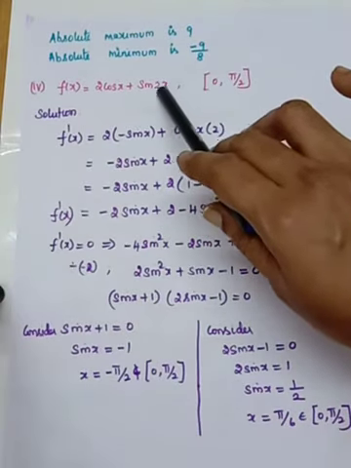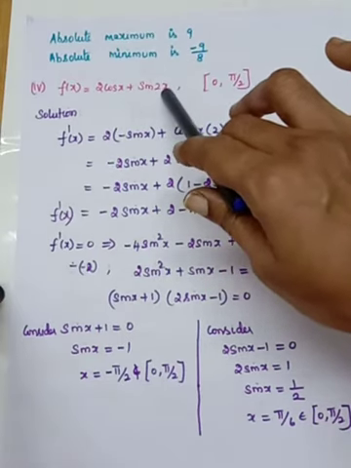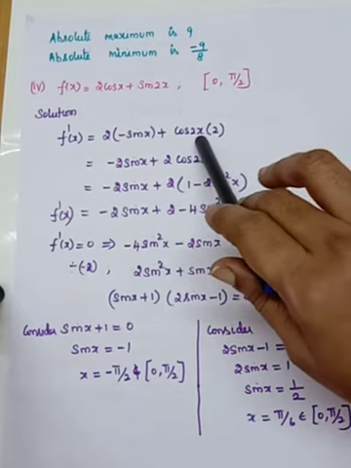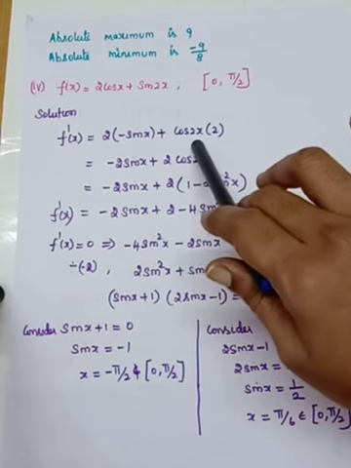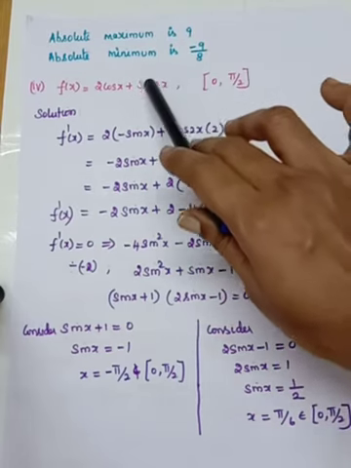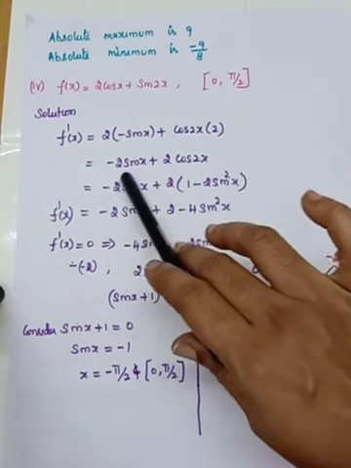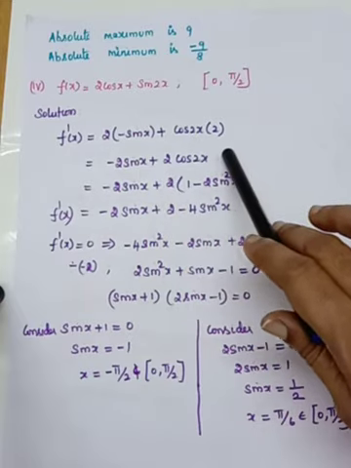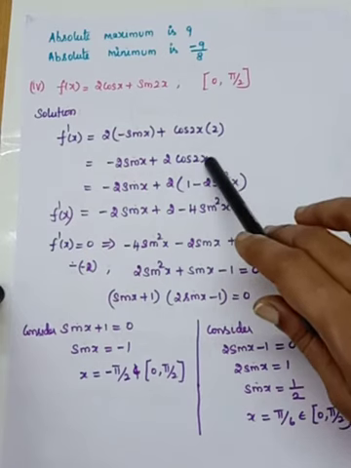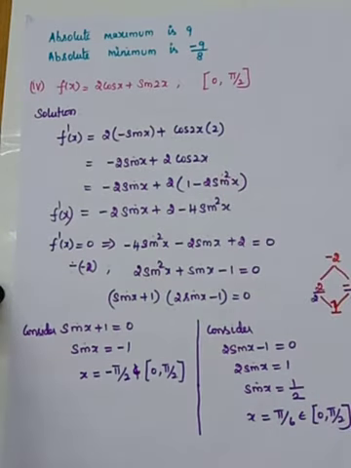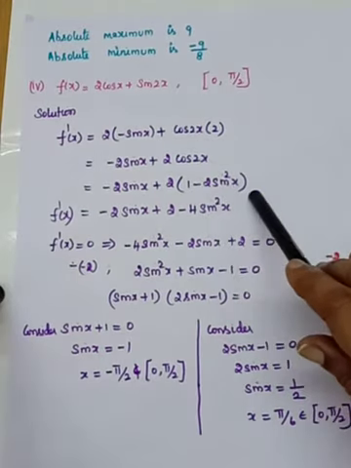So this 2x has to be kept as x. So it is in the form of sin x. Sin x differentiation is cos x. So in the place of x you have to write 2x, so cos 2x. After that, what is kept as x has to be differentiated. So 2x is kept as x, and when you differentiate 2x, it is 2. So you are getting minus 2 sin x plus 2 cos 2x. One term is in sin, another term is in cos, so we have to change using the trigonometry formula. Cos 2x can be written as 1 minus 2 sin squared x.